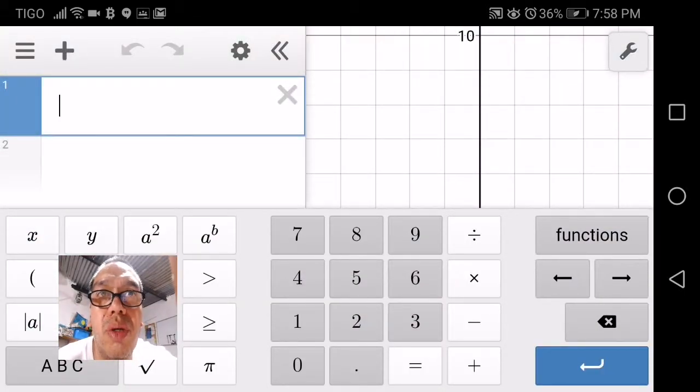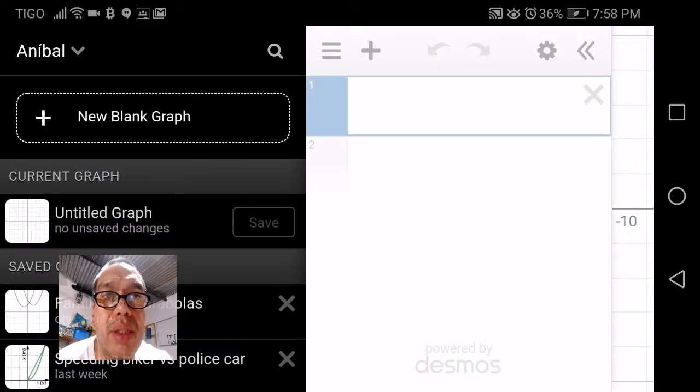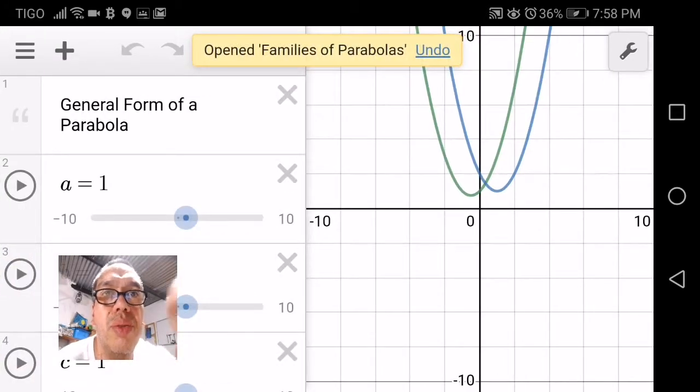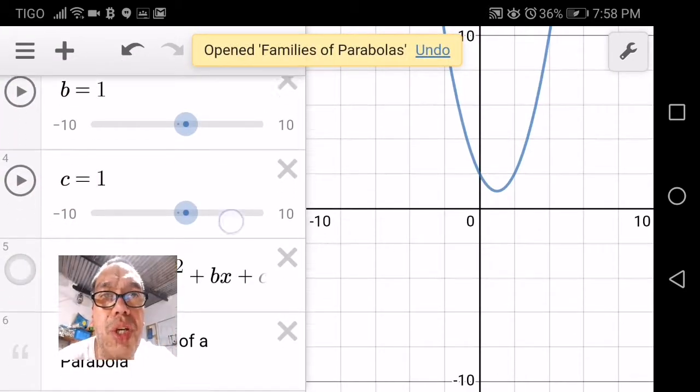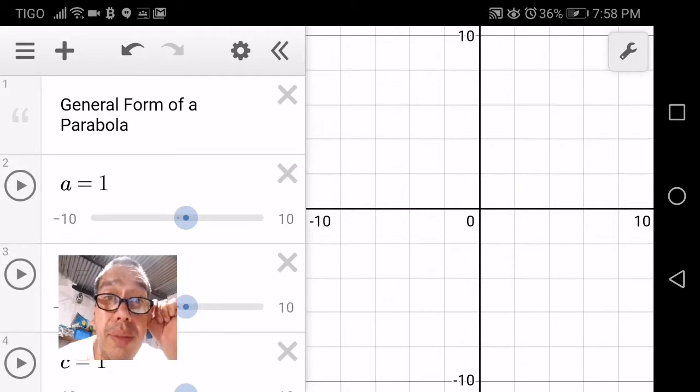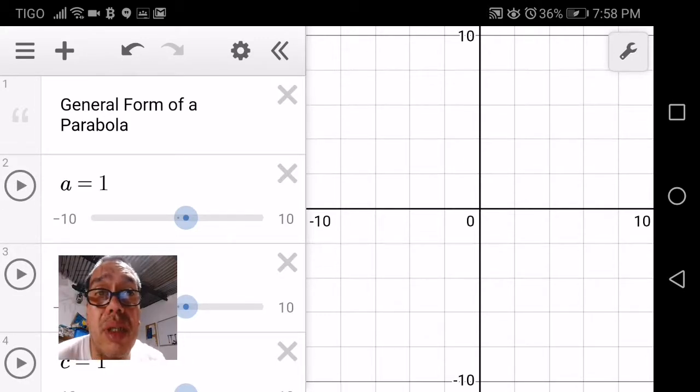Now, as you know very well, a parabola is nothing but the graph of a quadratic function. And so what we're gonna do is check what a parabola should look like given that you have some of its properties well defined. Now, by definition, a parabola is a function where the highest exponent of the variable is 2.